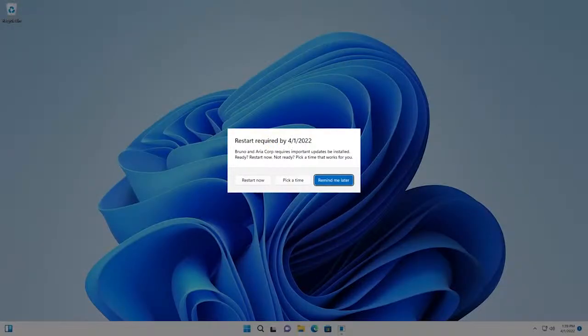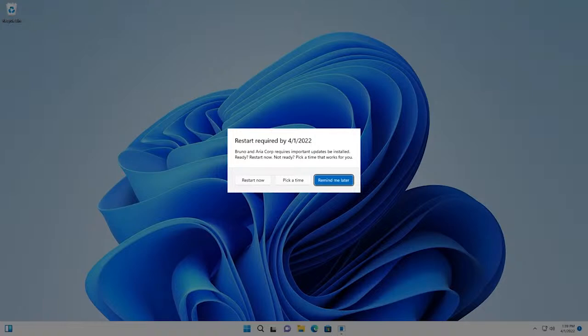To all of the IT admins who have been requesting the ability to have your organization name show up in Windows Update notifications, you have been heard. Coming soon, your Azure Active Directory tenant name will be displayed, not just in the Windows Autopilot experience, but now in Windows Update notifications themselves.